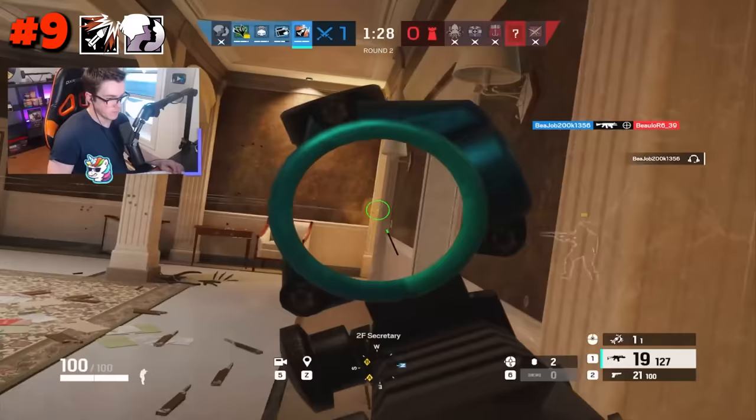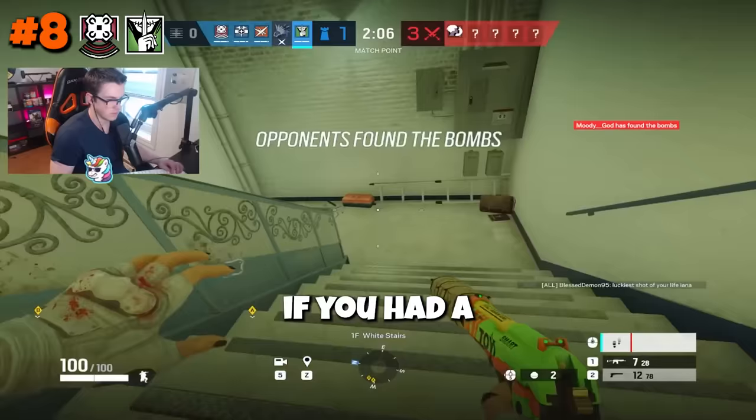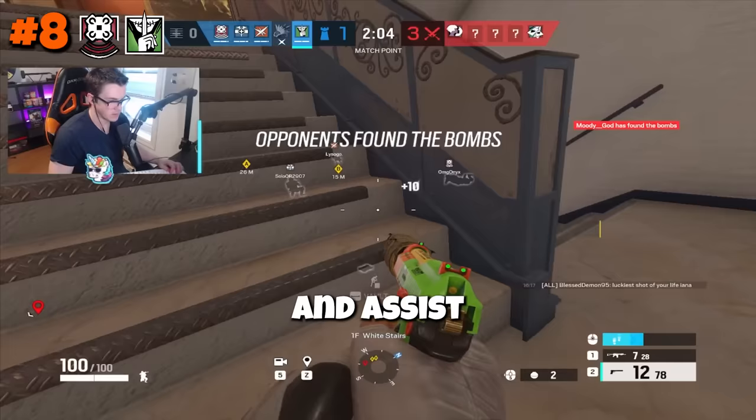Number 8 is one of the most lethal roam duos in the game. We all know that Cav can single-handedly win rounds with interrogations, but what if you had a personal droner to clear the map for you and assist you in the process?